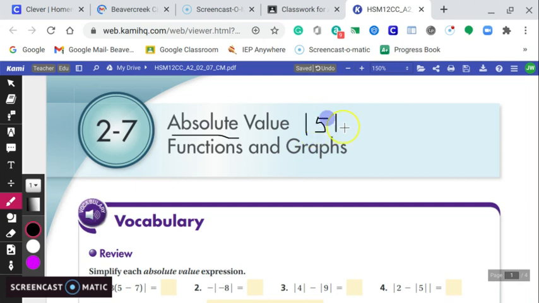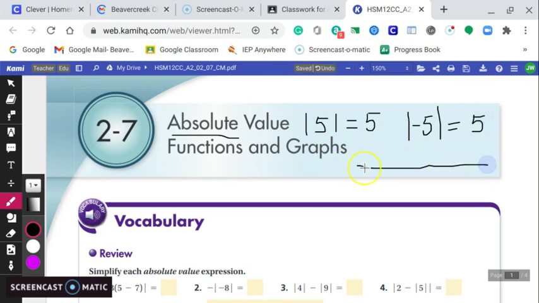Right, the number 5 is 5 from 0, right? And what is the absolute value of -5? And so you're going to have to do both of these to figure out what absolute value actually is. Both -5 and 5 give the answer 5. It's a distance in numbers from 0.